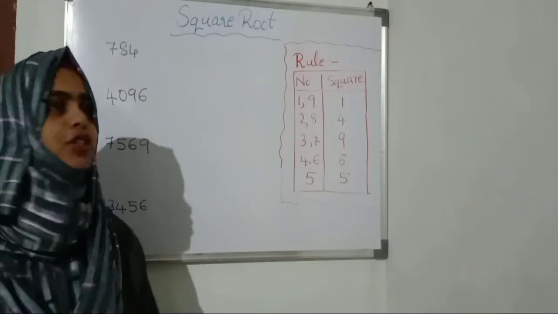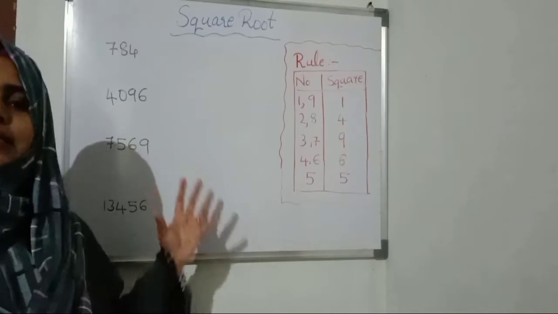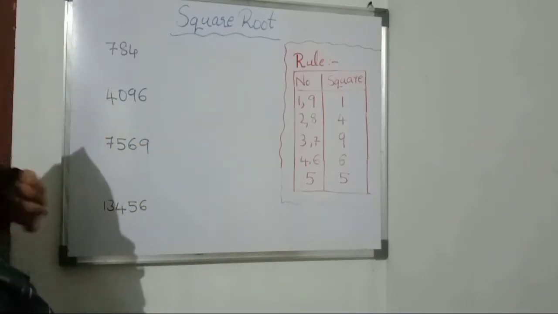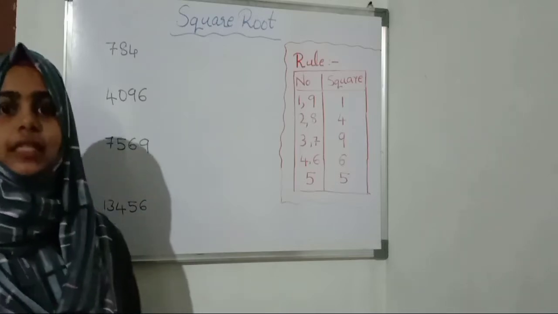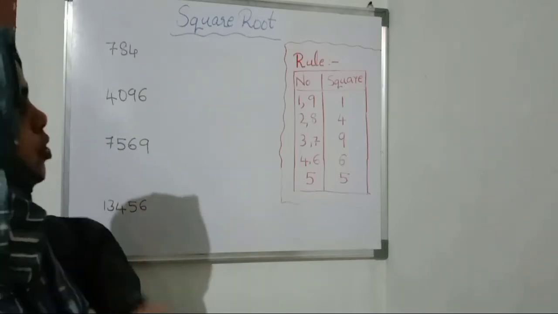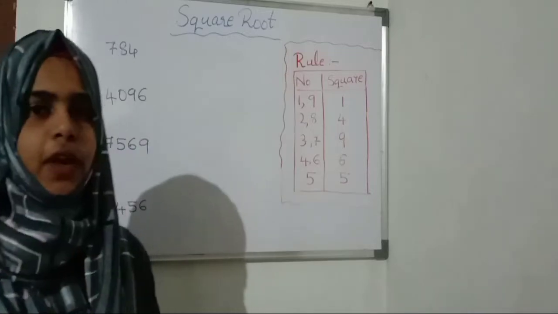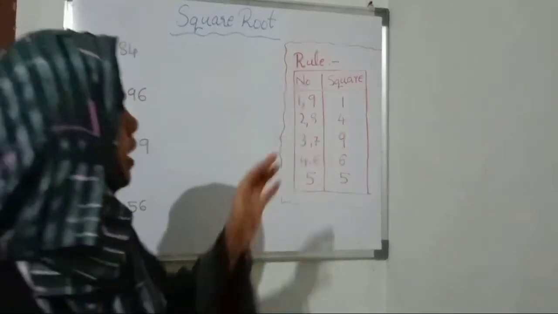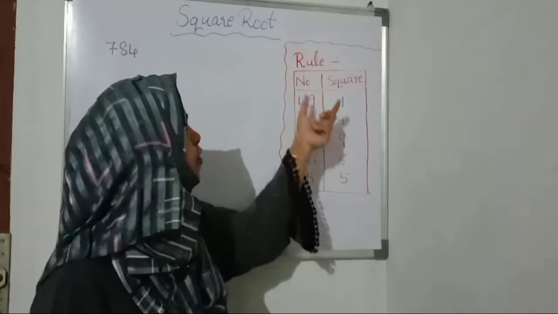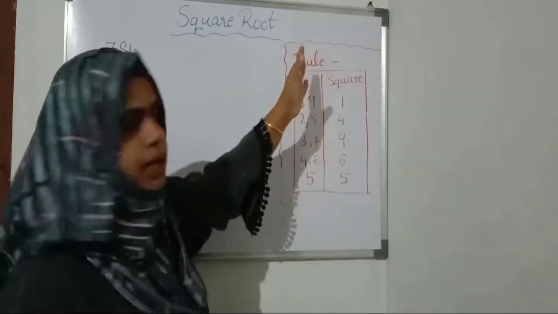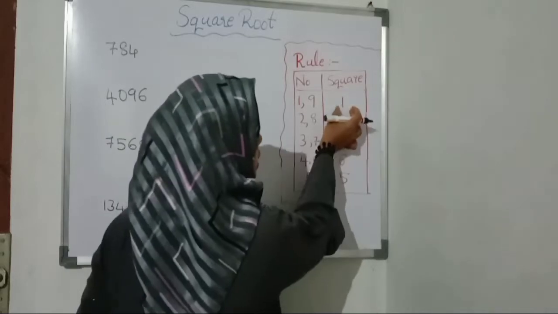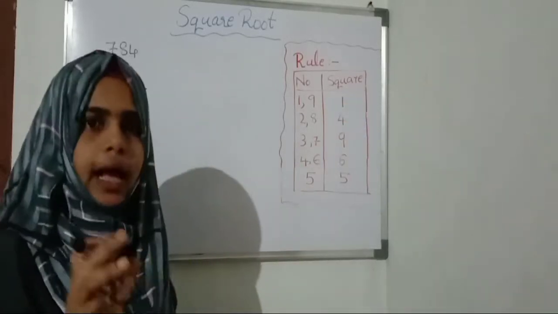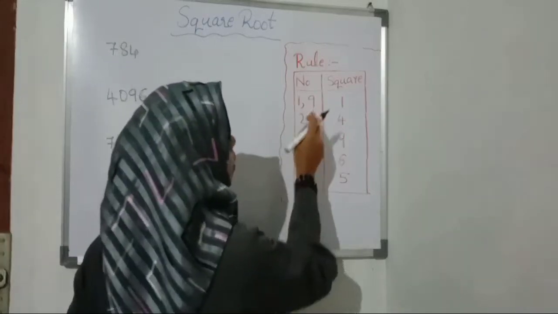So today we are going to find the square root of different numbers. Here we are looking at a 3-digit number, a 4-digit number, and also a 5-digit number. Before going to this step, you should understand one rule. If we know the last digit of the square of any number, we can find the last digit of its root also. What this rule says: if the last digit of the square is 1, the last digit of the root may be either 1 or 9.